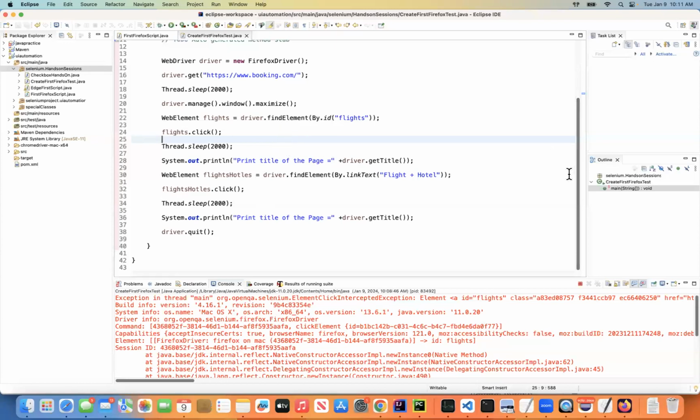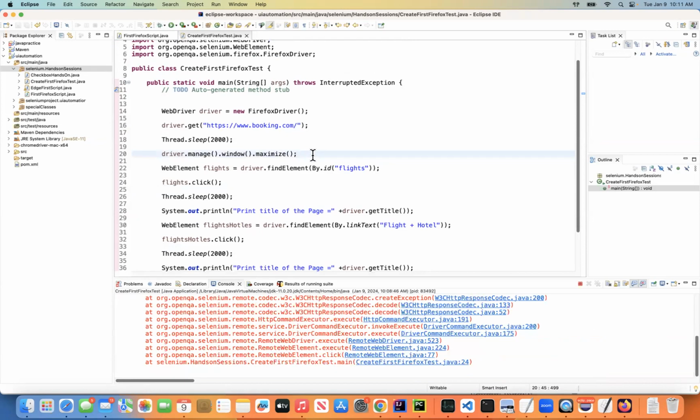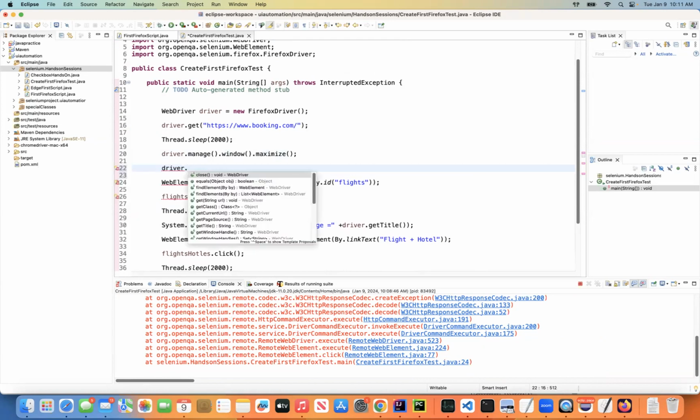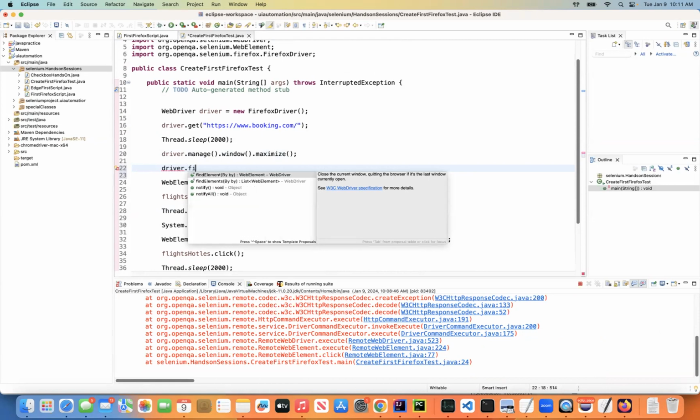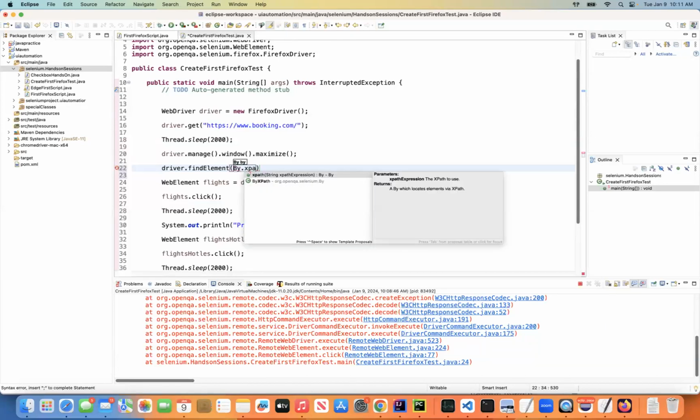So this is happening as soon as I launched the browser, right? So after launching, we are maximizing it. And then here I'm writing that piece of code to close that window, right? Driver dot find element by dot xpath.